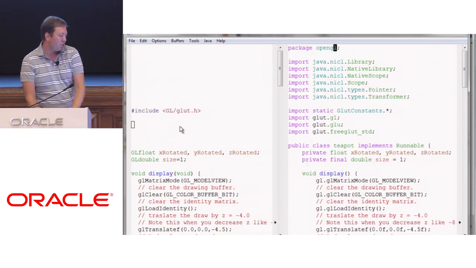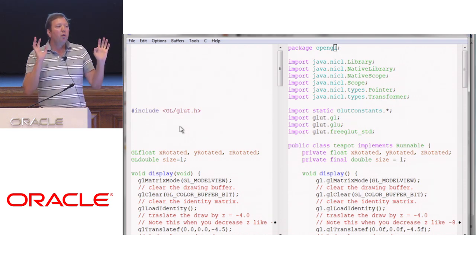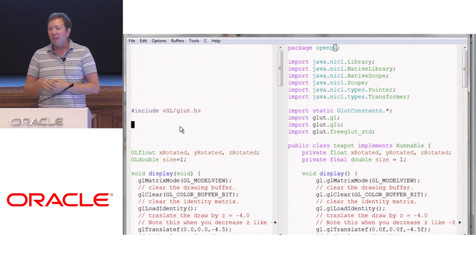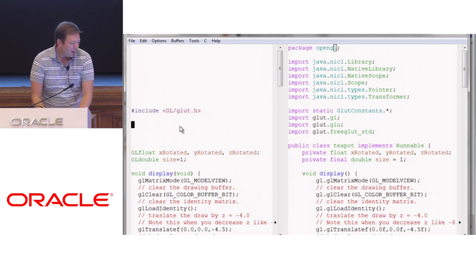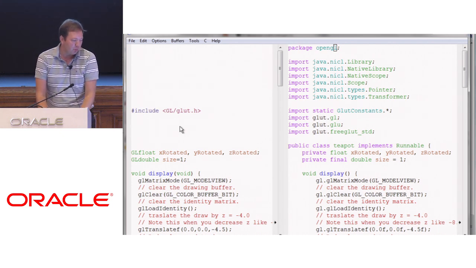On the left side here, you have the C implementation I found, and on the right-hand side, you have the Java implementation of it. My goal was really to take the C code and make as few changes as possible to it, and still get it to compile and work. The idea here is that if you squint, apart from the boilerplate import things here at the top, which we may be able to do something about at some point, you'll hopefully see the same kind of code.